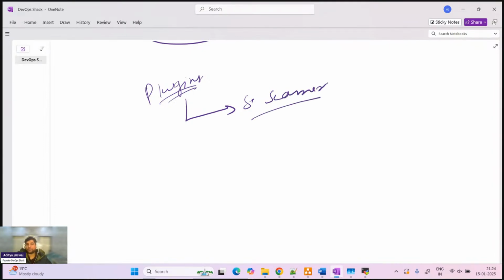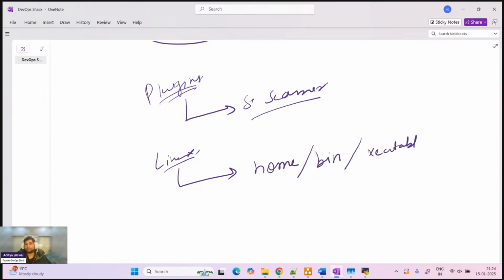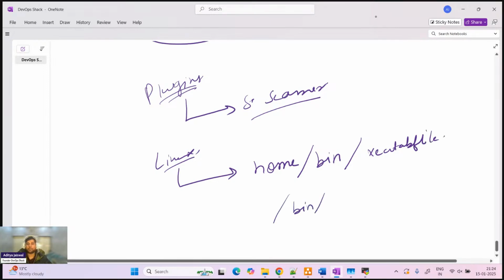How do we define? So if you remember, if you're a Linux administrator, you should know that whenever we install a tool inside Linux, there will be a folder structure created, something like that. There will be a home directory for the tool. Inside that, there will be a bin folder. Inside that, there will be a file which is known as executable file. For example, let's say I'm setting up Prometheus. So there will be something like bin and there will be Prometheus.